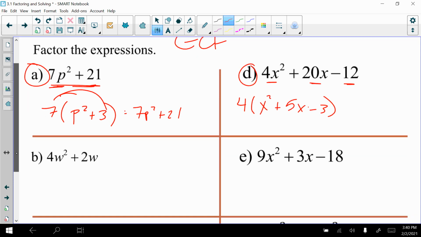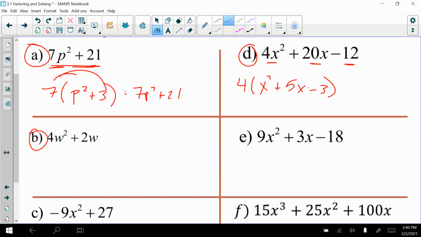And I'll show you one more example. Let's just do this one for a second time. Again, I look at each of my terms, and I ask myself, what's the biggest thing I could divide those by? The coefficients are 4 and 2. Those are both divisible by 2, so I'm going to take a 2 out. You might also notice that both of these terms have a w. And if every term has a variable, I could also factor out variables. Since both of these have a w, I want to ask myself, what's the most amount of w's that I could take out? Well, this one just has 1 w. This one has 2 w's. So they all have at least 1 w, so that means I could take out a w as well.